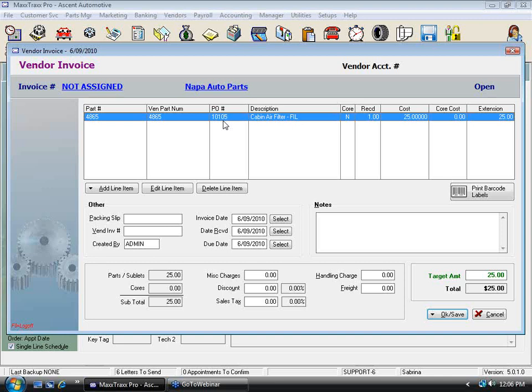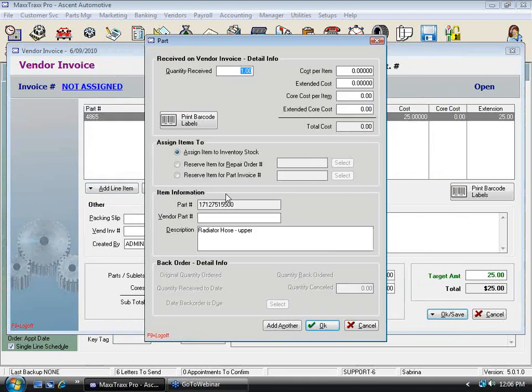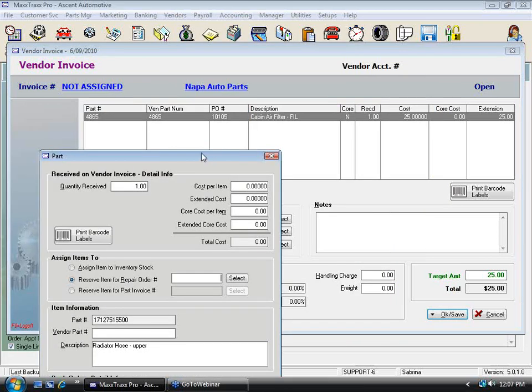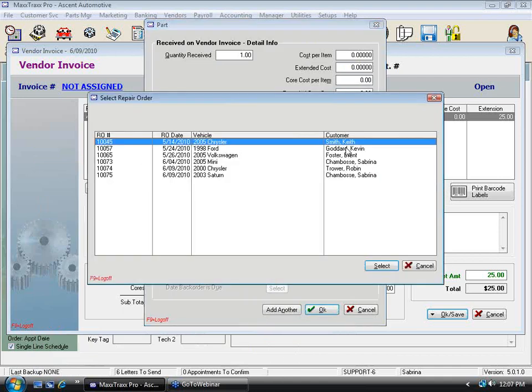So I'll talk to them and see if they can, or to add a line item, let's for fun, add a line item. Or, yeah, let's do this, hose. Cool. So if I do reserve it for, what's that? Which one's it on? 10,105. So that's the purchase order. Oh, that's a purchase order number, right? That's where I'm getting at. It's not the RO number. It's a purchase order number.